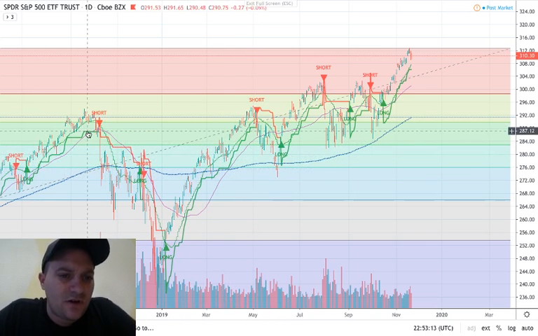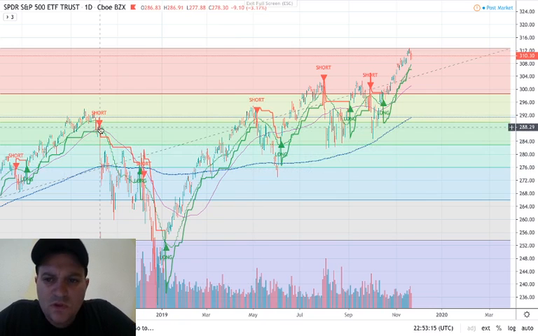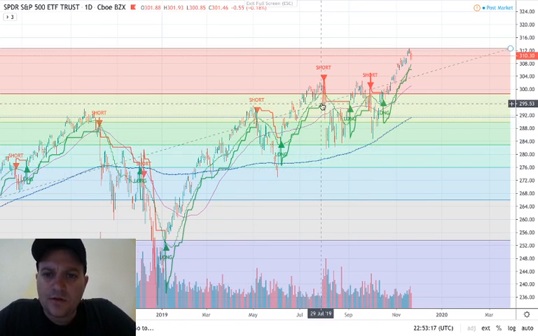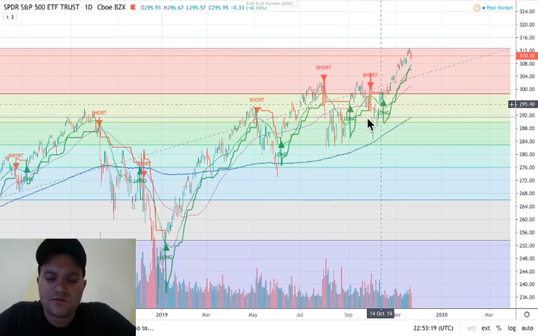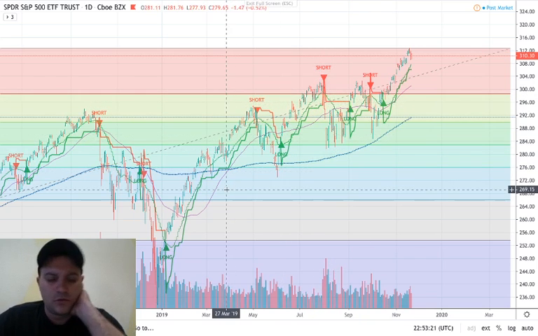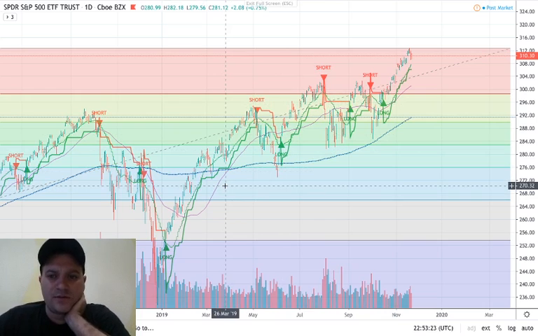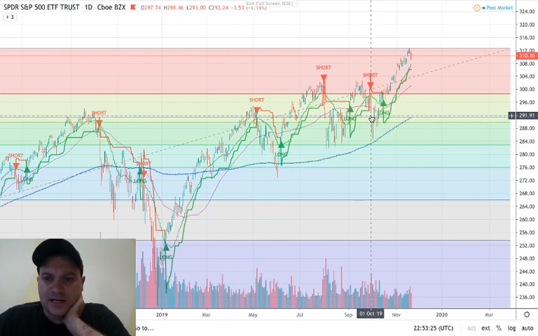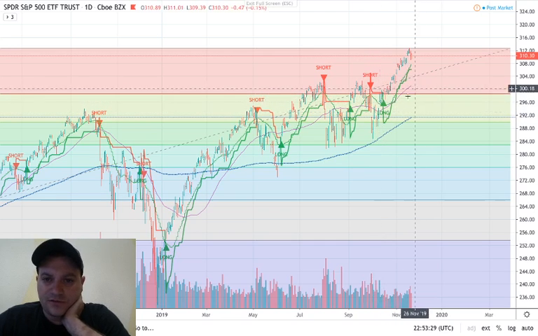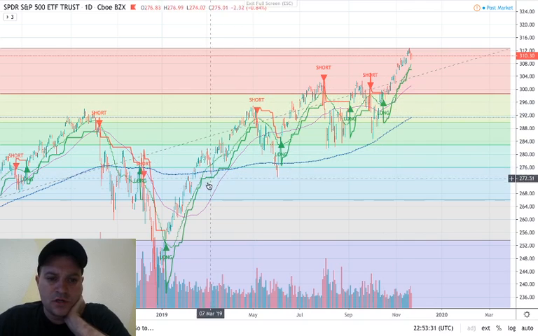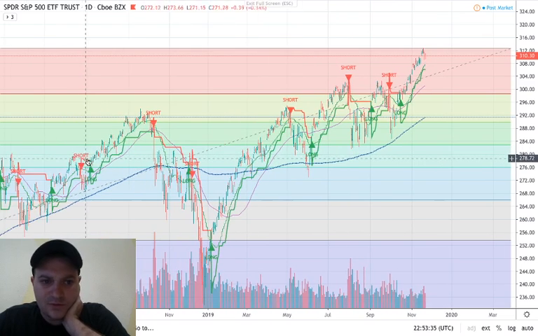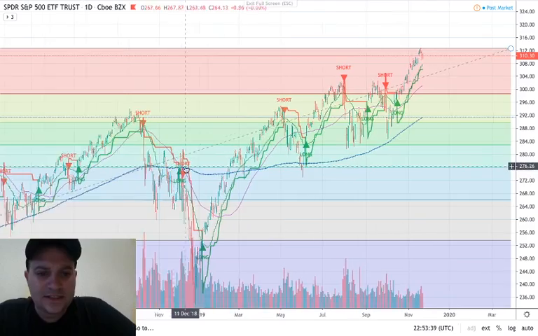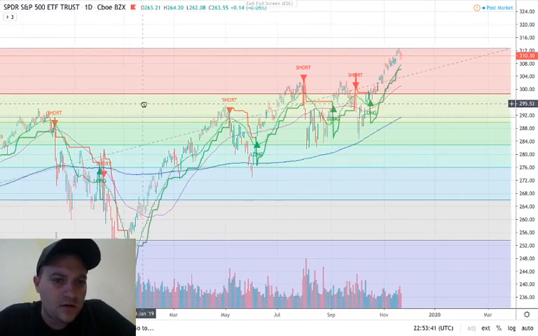This is a trend following indicator that I stumbled on, but it's based on ATRs. It's basically a trailing stop based on 3 times ATR, and I just keep that on there for a guideline. I do find it useful, and it's a quick way to put on there and see where the ATRs are.